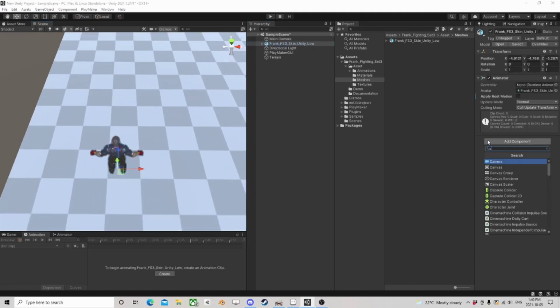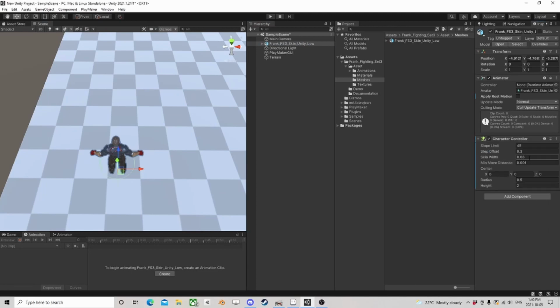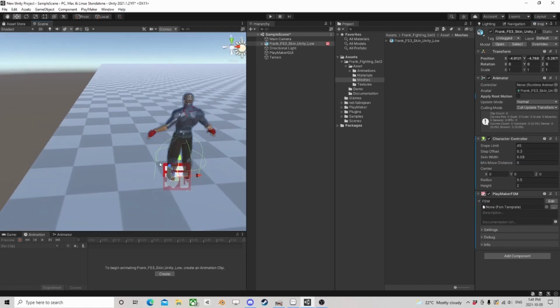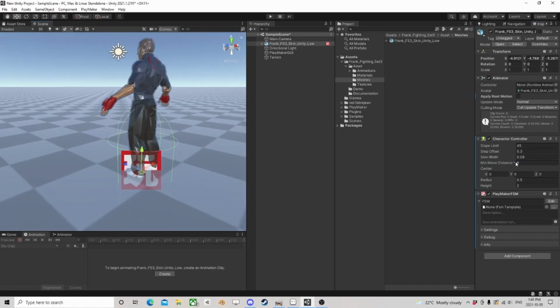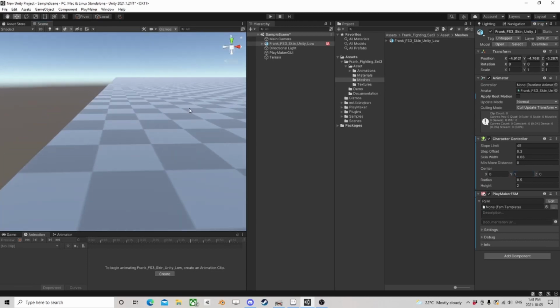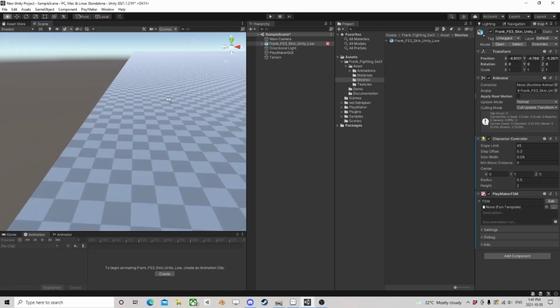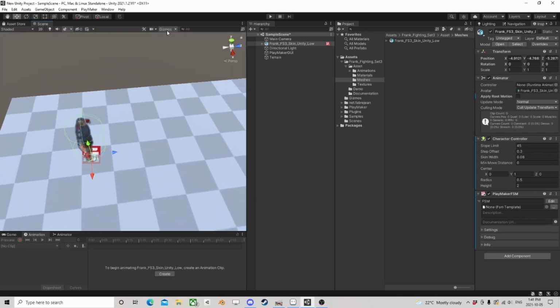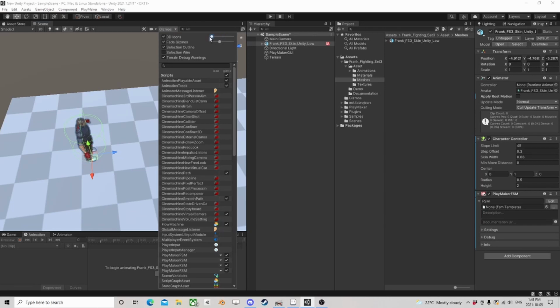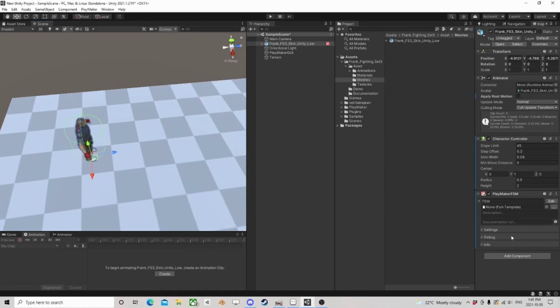So this thing needs a character controller. Putting that to 0, min move distance. Give it an FSM. So the character controller is obviously not sitting right. So we're going to offset that by putting the center up higher. And now we're here. It's pretty good. I'm going to bring this down because I don't like seeing all this stuff.